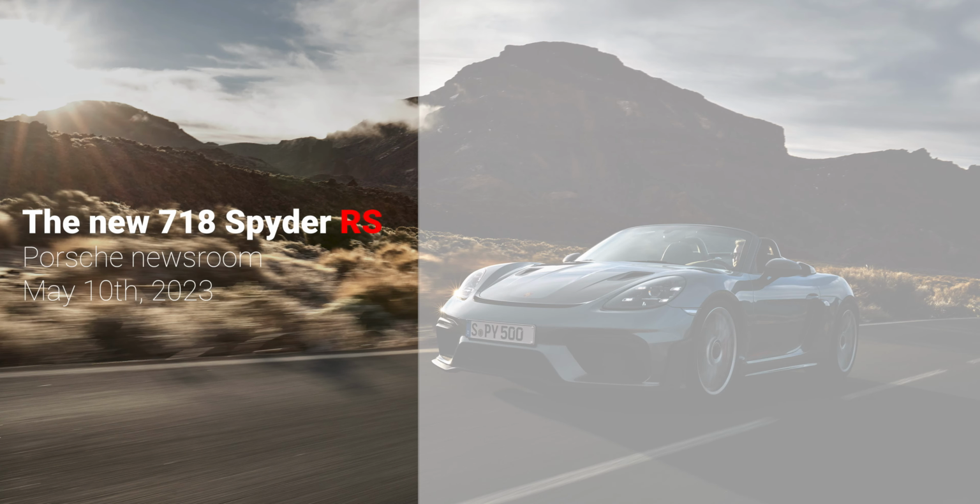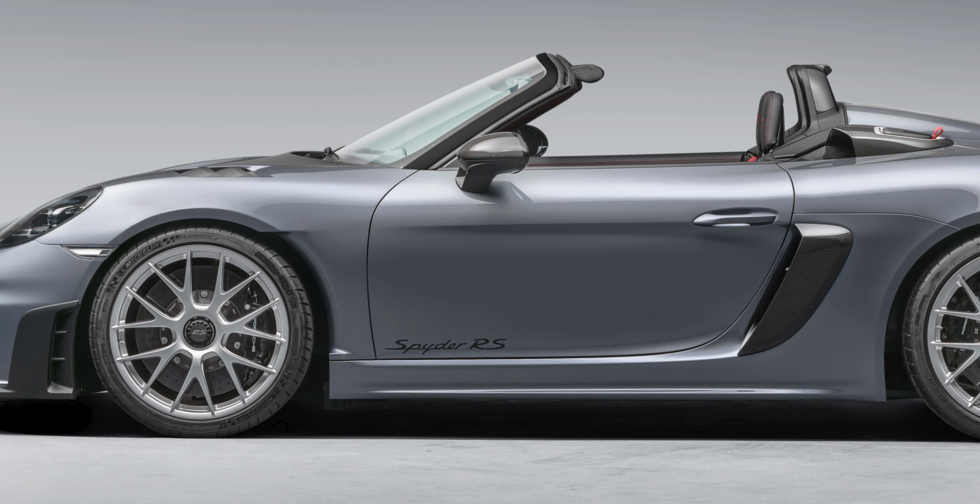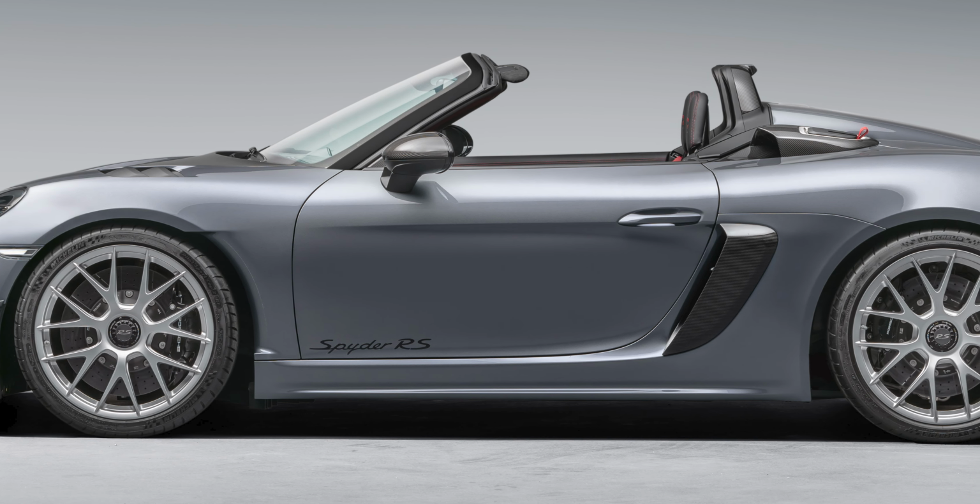The same lightweight powertrain with its high-revving engine characteristics also powers the Porsche 911 GT3 Cup racing car. The exceptionally light and pure soft top of the 718 Spyder RS makes the highly evocative sound of the engine an even more compelling experience. The effect is further heightened by a standard lightweight stainless steel sport exhaust system and the distinctive combustion air inlets on the sides behind the headrests.